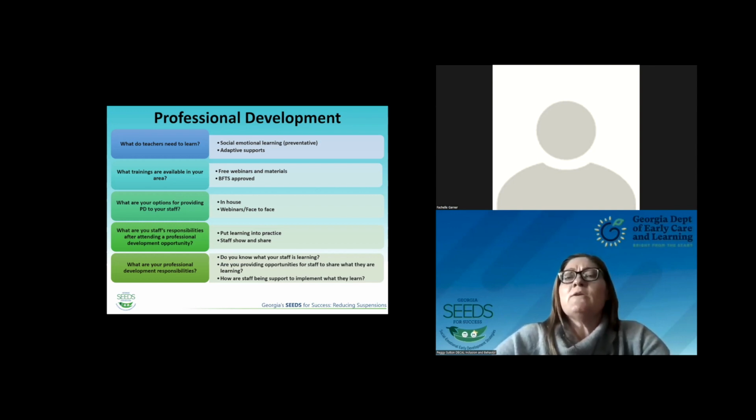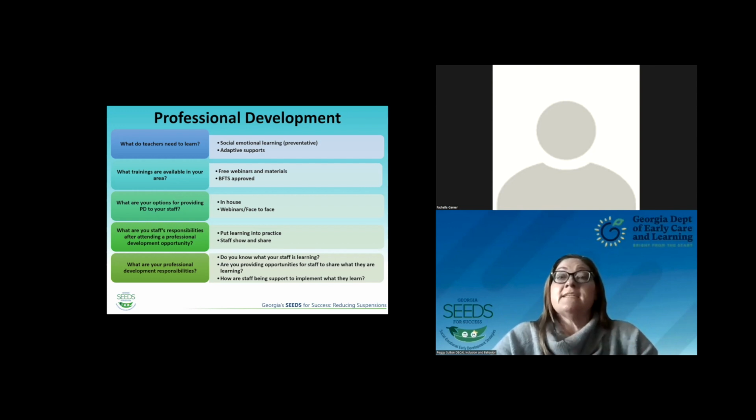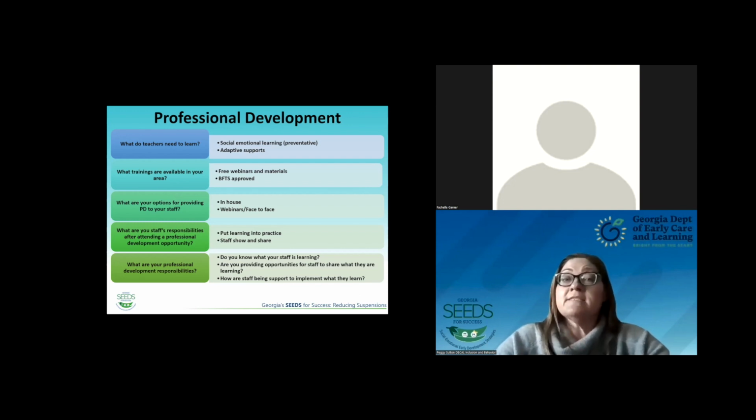We want to promote an attitude of staff ownership of the solution as well as the problem. And we can do this by acknowledging each person's unique contribution and personal and professional knowledge while giving staff the opportunities to develop the skills that they need. So we can ask teachers the questions that are presented on this slide, but they're also noted on your handout when you are in the process of creating some professional development opportunities.